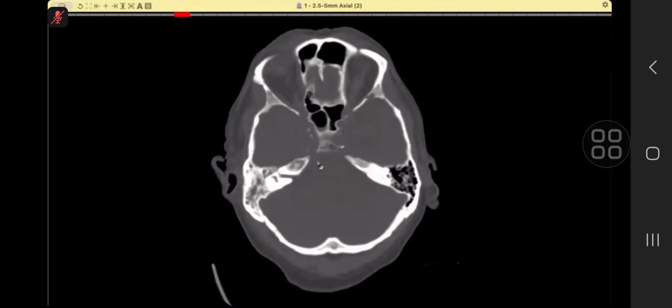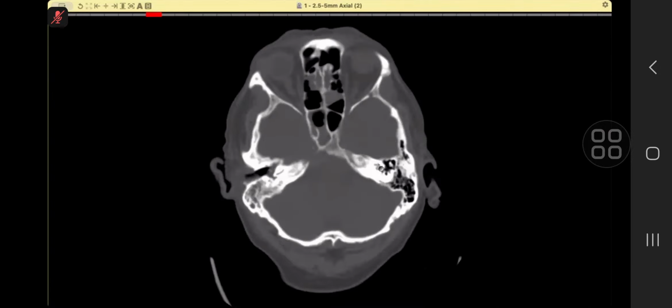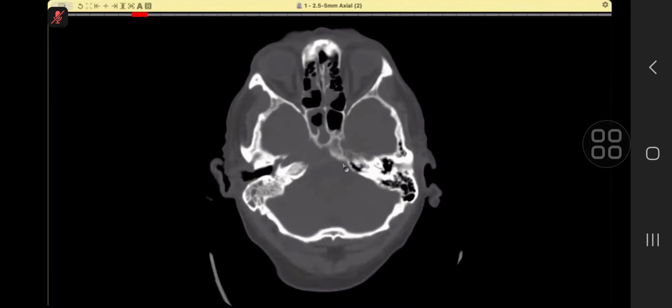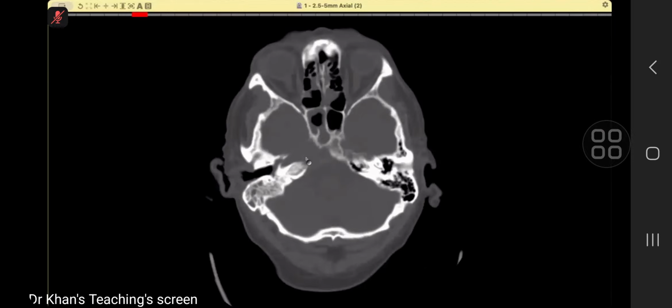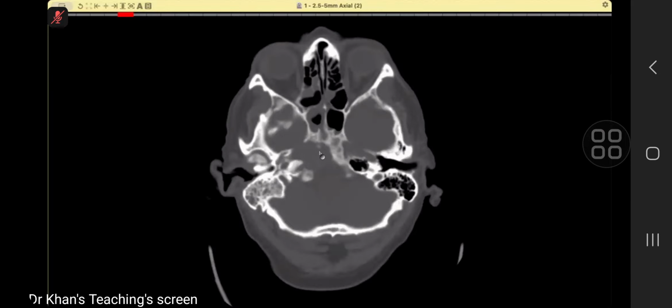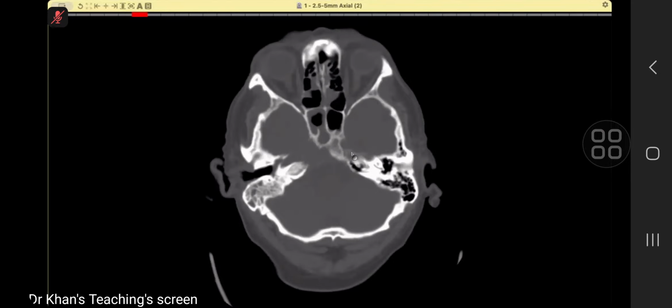This is the petrous apex. Please remember that at times in the petrous apex there will be aeration, as we are going slightly inferiorly. You can already see that this petrous apex is there. This is the carotid canal, and there is a large lesion sitting here. Please remember, it arises from the synchondrosis, the joint between the two.